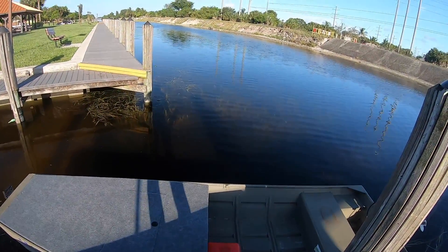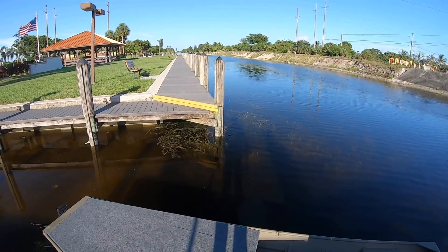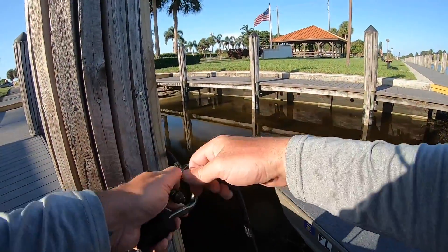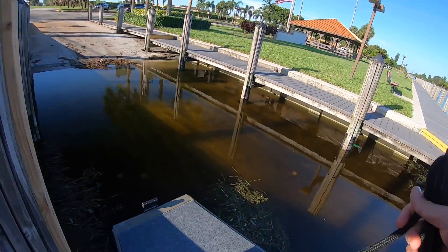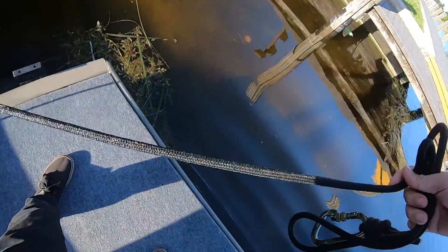Look at that — the deck looks awesome. The lid doesn't fly off. I don't have a hinge yet or a latch, but it stays on there just fine. Got my kill switch attached to me like a goody two shoes. I know you guys like the rope and carabiner trick — I learned this from Tactical Bassin. You really got to appreciate those guys and all that free knowledge they give out. No trolling motor — we already tested out the trolling motor, we know it works.